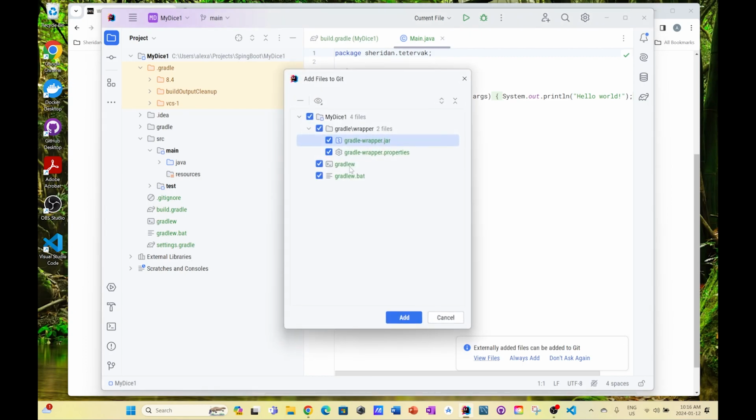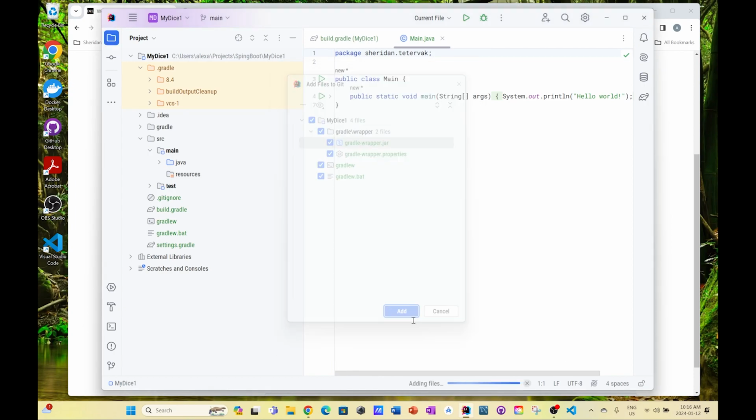View files, gradlew. Actually, it's already added automatically, so this is a fluke. We can say add. So if it shows green, it's already added automatically. But you can always click add again, it's not a big deal.